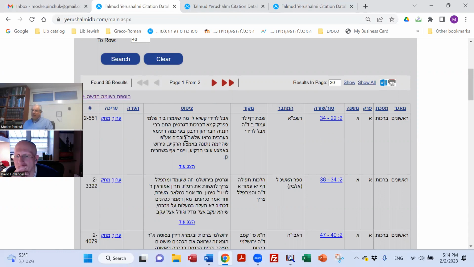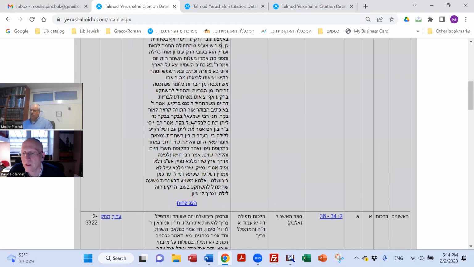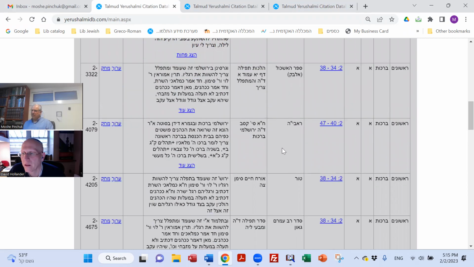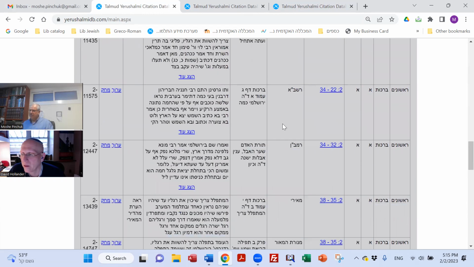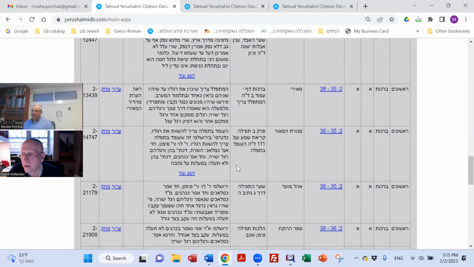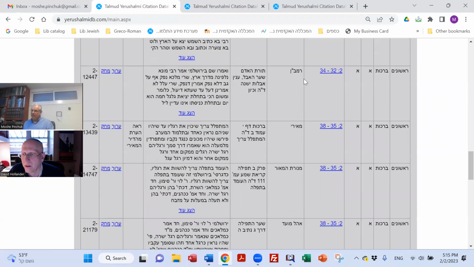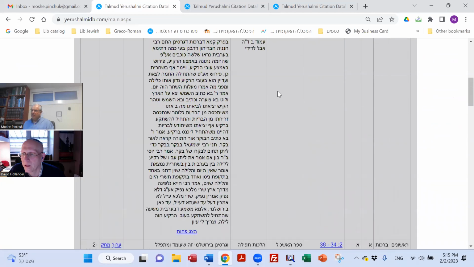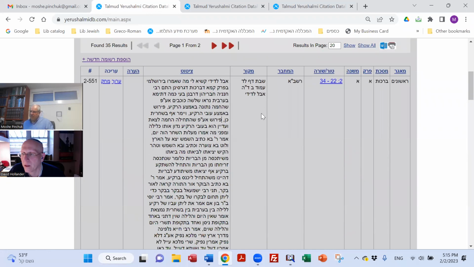Now, beforehand, when we got results from academic work, I don't have the results here. If you notice, those were empty columns, but here you actually get them, and you can enlarge them, and then it just goes on. Sefer Eshkol, Rav Tur, you get a nice, impressive list here. Now you'll notice that here it's not alphabetical, so there's a Rashba down here, and then there was a Rashba at the beginning. So if you're looking for a particular Rashba, it makes sense to order them in alphabetical order. It just helps you find things.